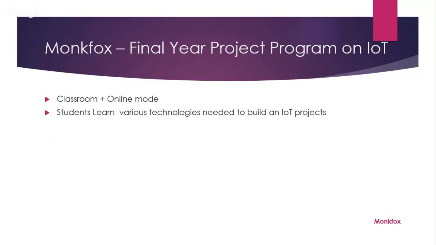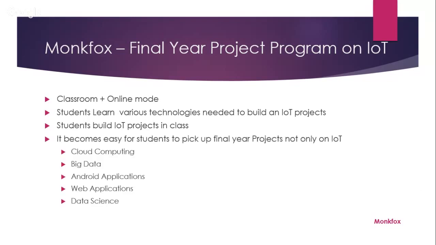Students learn various technologies needed to build IoT projects. Students build IoT projects in class. So we enable students to build projects in class, and then on top of those projects, they can build their final year projects. Okay, so we equip them with all these technologies, and they do it in the class. I explained that an IoT project requires knowledge of not just one field but a plethora of applications.